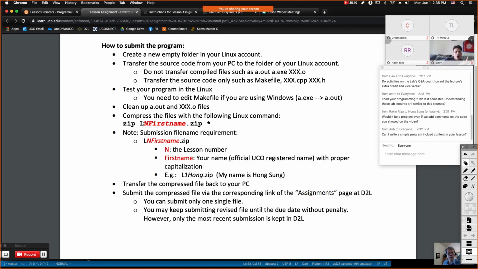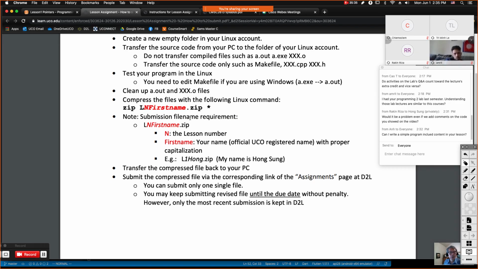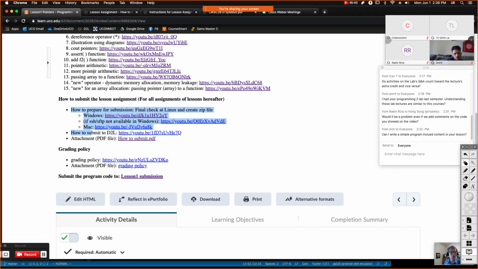L means lesson, N means 1, 2, 3, 4, and then your first name .zip is the file name requirement. I know some of you prefer a first name other than the UCO registered name, but for me to recognize who you are, be sure to use the first name appearing in the UCO system. Okay, that's a requirement. So submit the .zip file via D12, and those are all demonstrated in these videos.